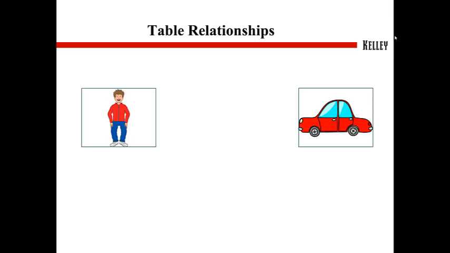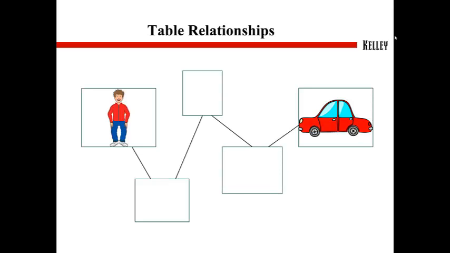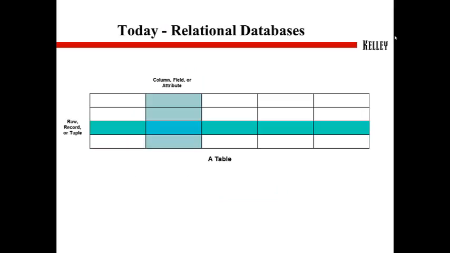In this example, the table on the left contains a list of customers, and the table on the right contains a list of cars. Right now, these two tables are not related. However, suppose one of the customers decides to buy that little red car on the right. Bingo. Now we got a relationship. This relationship may require that we navigate through several tables in between in order to get from a customer record over to the car record, but they're related.